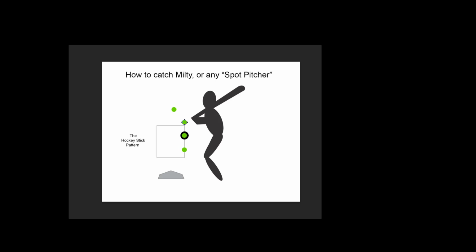Okay. Now, what's the number 2 target? If you're going to avoid the barrel of the bat, you want to go low and away. But the trick is, how low and how away? Well, I'm glad you asked. Now I can tell you. I like it way out there. This is half the distance between the center and the corner added on.